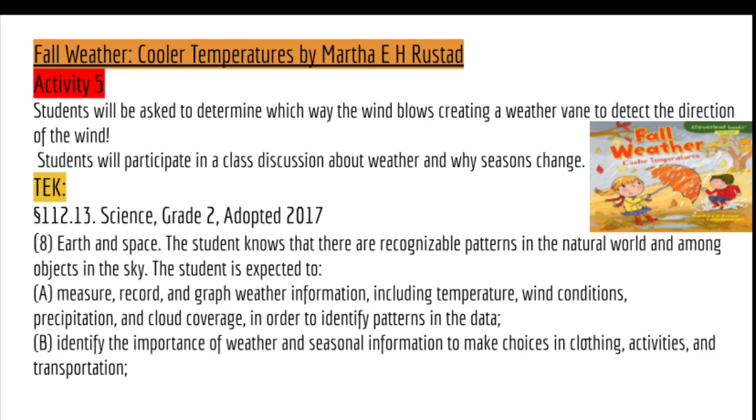And the TEKS that I've used for this book is also second grade science, Earth and Space 8. And the students will begin to recognize patterns in the natural world among objects in the sky. They'll be expected to measure, record, and graph the weather information, including temperatures, wind conditions, precipitation, cloud coverage, and other patterns, and identify the importance of weather and seasonal information to make choices of clothing, activities, and transportation.